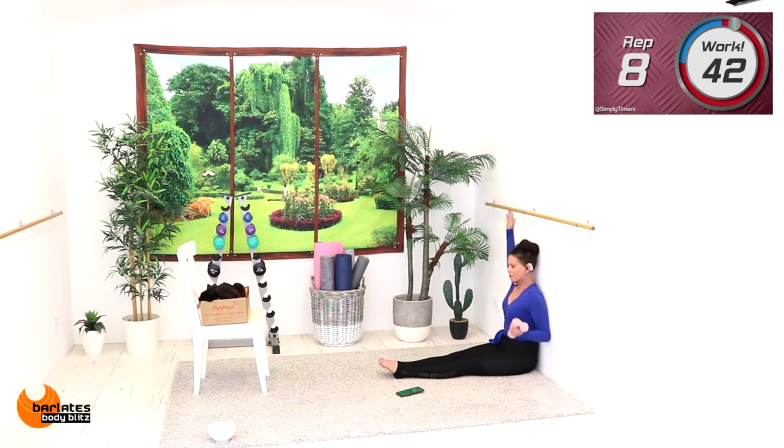Now this arm stays up and it's pressed against the wall. I want your shoulders against the wall. I want the entire back of this moving arm against the wall. And I want you to pretend these weights are super heavy. So squeeze the weights, bring them all the way up to the shoulder. Hold your tummy in, legs heavy into the mat, and this other hand is up and every part is pushing. If you're not pushing into the wall, then you're not getting half of this work. Okay, you really need to push into the wall with every part that's not moving. Apart from your legs, which are pushing into the mat.